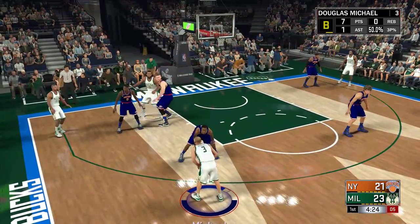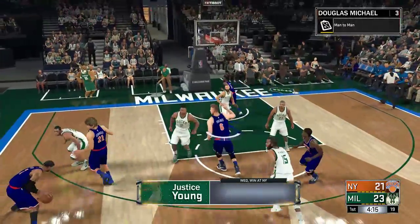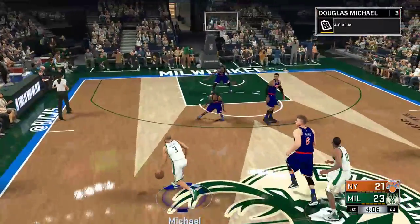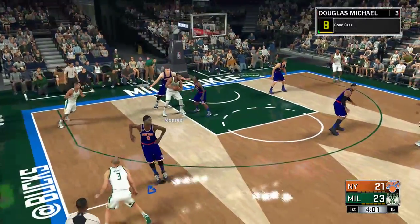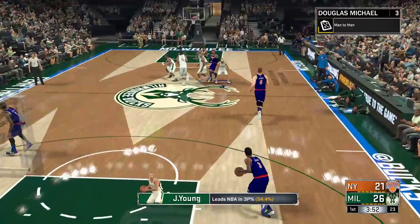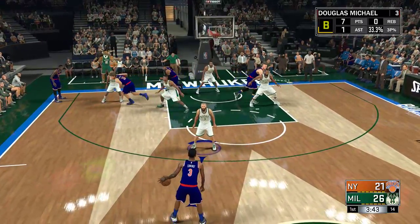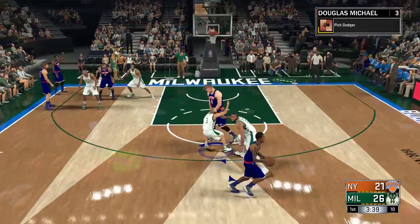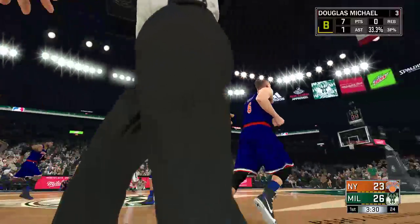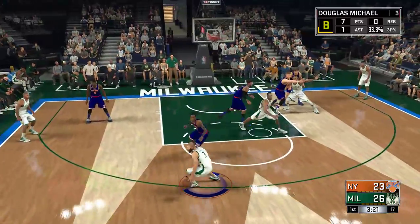It's Young on the wing — he had 25 points last game. Here's D, no good on the three. New York's gone two of three from deep so far in this game. Anthony kicks to Holiday. Right side, Jennings from 15 feet away — rebound by Monroe. Milwaukee shooting 45% from the field early. To the middle — Young with no one around. That was enough space for Young to convert the deep ball. Young can knock those down if you give him the chance. Screened by Porzingis — Jennings kicks to Porzingis, and it goes all around the rim before dropping in. Porzingis has got nine. Just a major size difference between the defender and shooter on that possession.